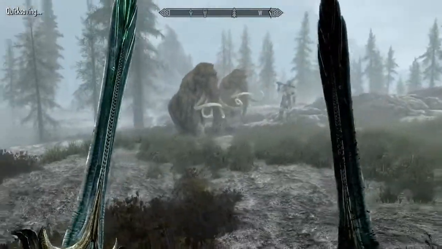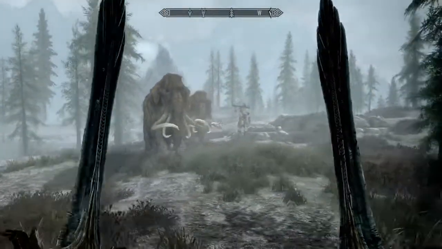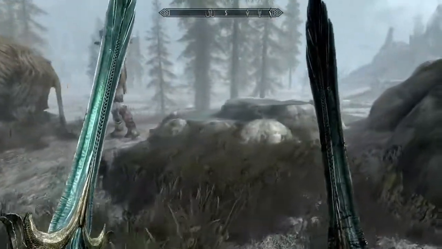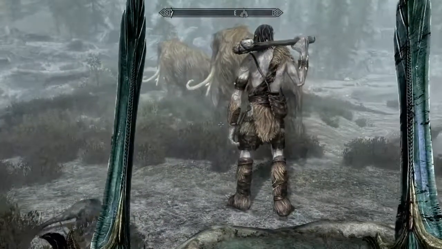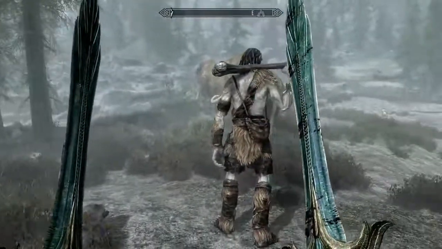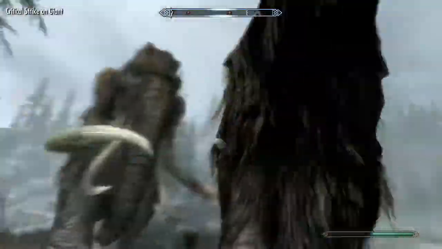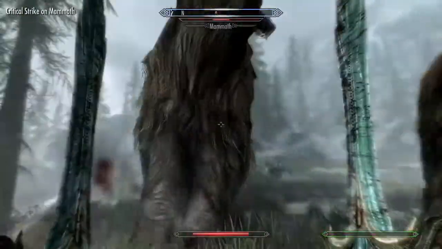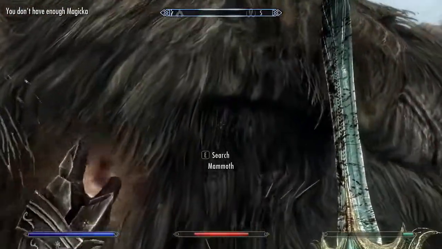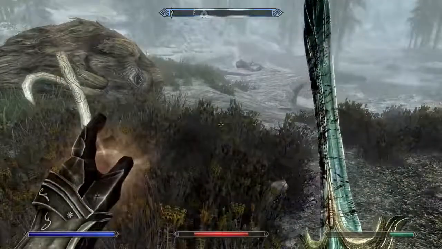Alright. Let's see here. Let's go ahead and give this a test. We're gonna take these two mammoths and this giant. We'll start with the giant, because the mammoths will come to us. We're just gonna see if we've got what it takes to take this whole pack down without Berserker Rage. There's one. And there we go. That's all of it. It's all over, boys. It is all over.